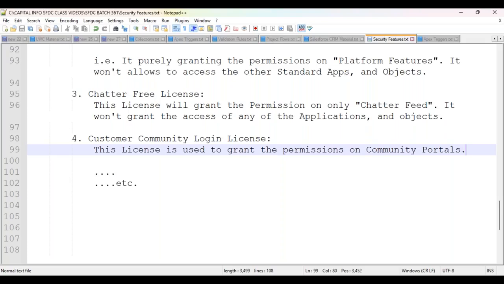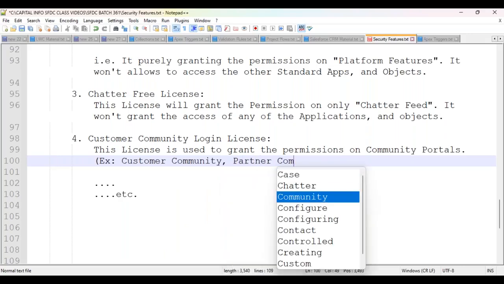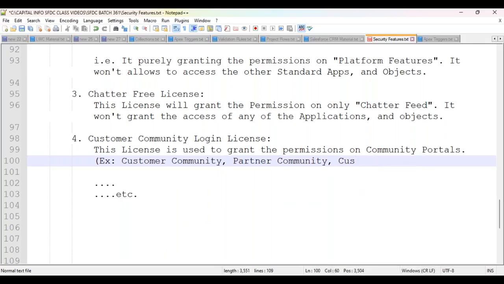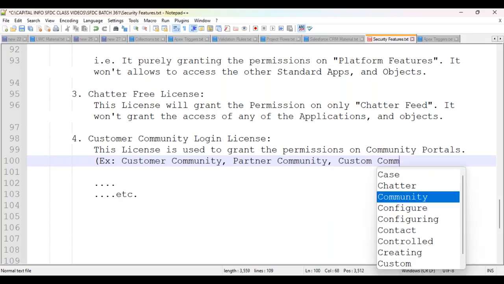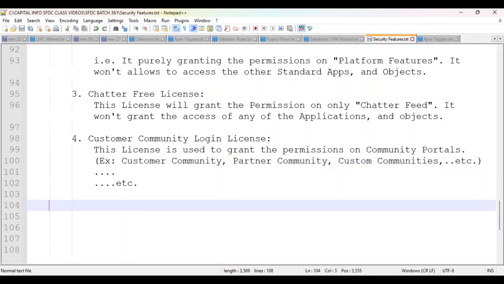For example, customer community, partner community, and custom communities, etc. So we can grant the permissions on the community portals with the help of this customer community login license. Like that, we have various types of licenses available in Salesforce.